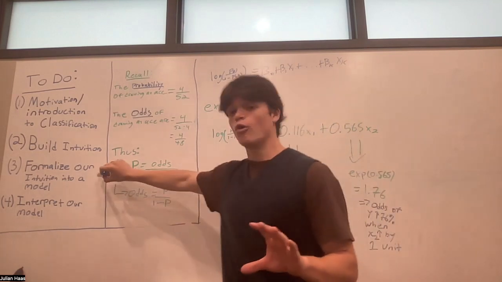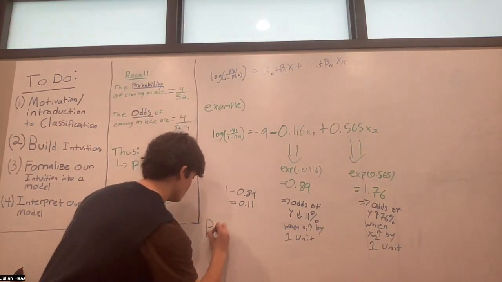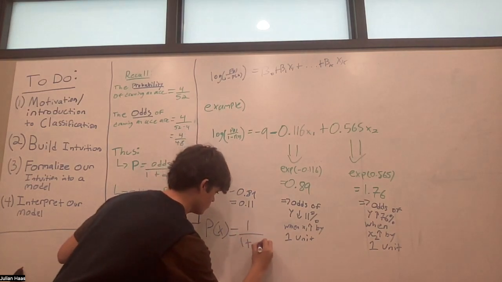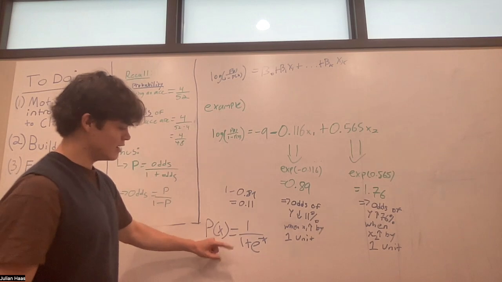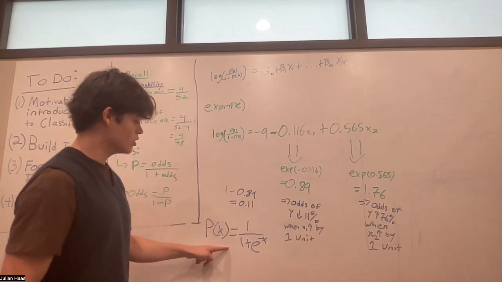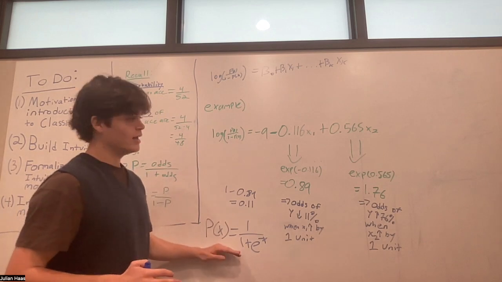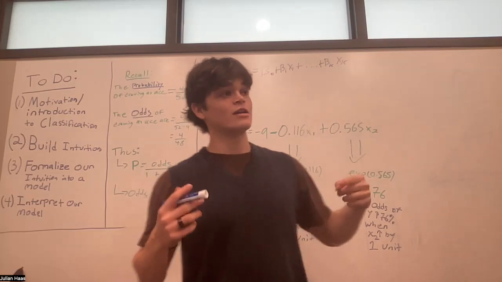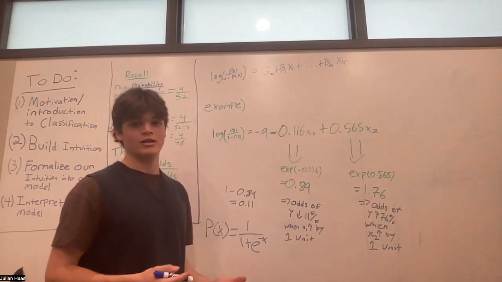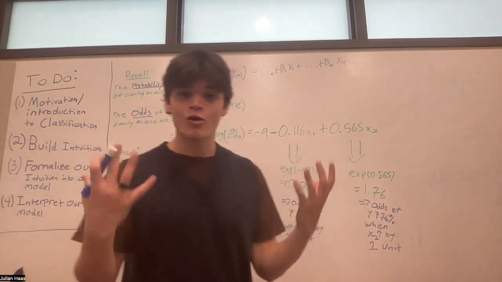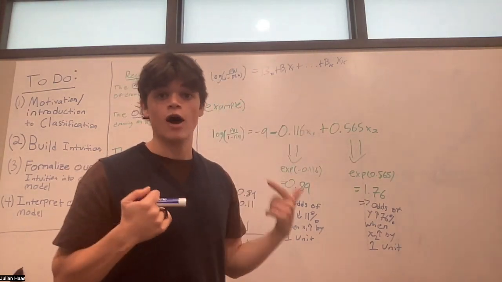What we then did is we formalized it with math, right? We showed that exactly this kind of intuition can be captured by this function right here, known as the sigmoid function. I will mention that this is going to be an important function at the end of the semester when you get to neural networks. With neural networks, you have to choose a kind of loss function that you want. This is a very popular one, exactly for the reason that we talked about: when you take the derivative of it, it's the same thing as the probability times 1 minus the probability. And what that showed us today is that these small jumps, where previously we have no information, can have large effects on our predictions of Y happening or not happening.